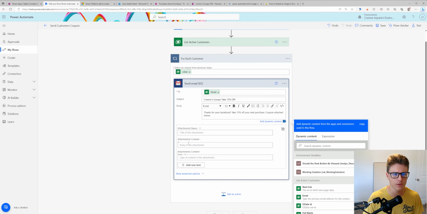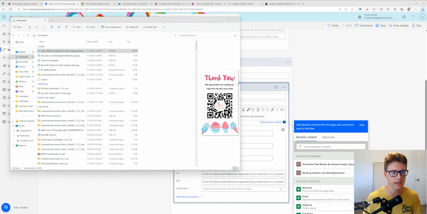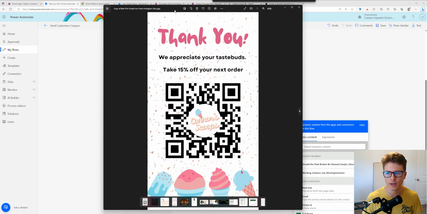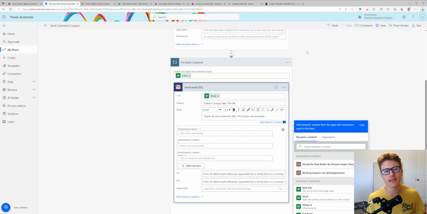Coupon attached below. So I created this whole picture in Canva to show you for this coupon. I'll bring it up here because I'm super proud of this thing. But it's a little bit more complicated to attach an image to this email. It's a little bit more complicated than you think it would be. So for this series, we're just going to keep it super simple and just give them like a discount code. In a future episode, I promise we'll go over some more complex things in this automation.